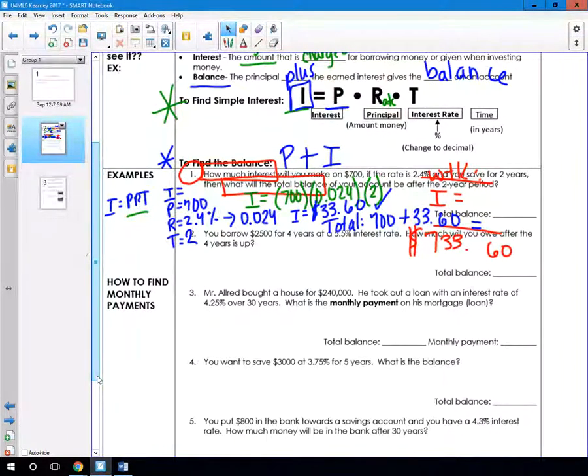Okay, so now what I want you to do is I want you to try these on your own. So taking what I just did, if you need to go back and rewatch it, you can. But now you're going to use that formula on the next problem. You're going to try to pull out those key pieces of information. What is the P? What is the R? And what's the T? And what do we want to know? Okay, so try your best, guys, and write down any questions you have. You can always use the answer key to help you if you have questions. And make me proud. So I equals PRT.